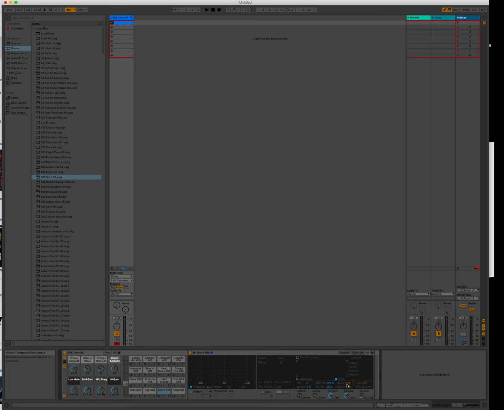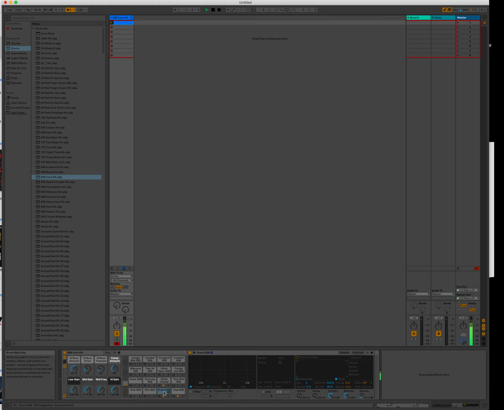Okay. Now look, if I push up arrow, I can raise this, or I can click in this box, I think, and I can type. So I just typed a 6. That means 6 half steps. So that's like going from one key to the very next on the piano, like white key, black key, white key, black key. So I'm going to do this by ear for now. While it's playing, I'm going to pitch up my snare. But let's put it back to 0 where it was so you can hear it change. I'm just going to use the up arrow. Here we go.